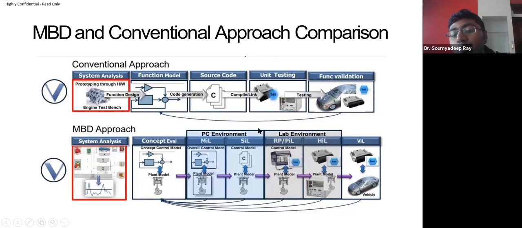After that, you can go to SIL, software in loop. So what is basically software in loop? You can go to your control model and generate its equivalent C code. And the C code would now be integrated with the plant model. And the plant model, as I already told, is multi-domain. The plant model can be in the mechanical domain also. If you have the toolboxes, cost permitting, then you can integrate it, and it is called software in loop testing.